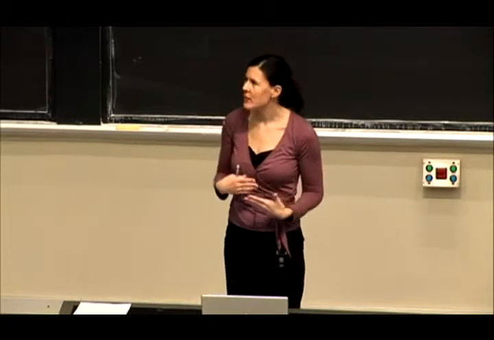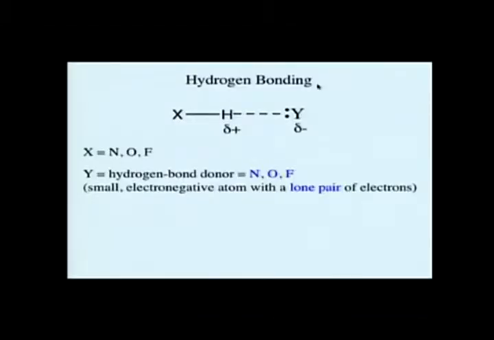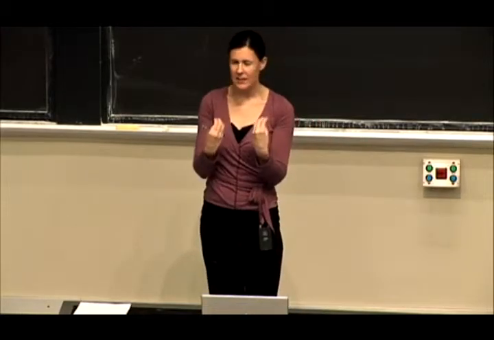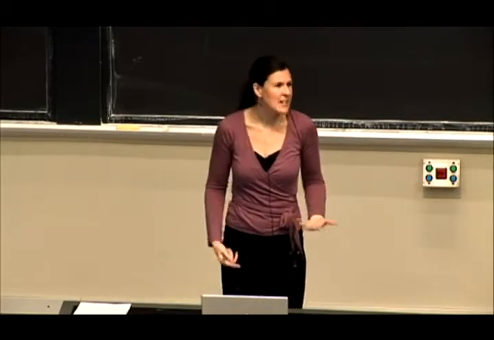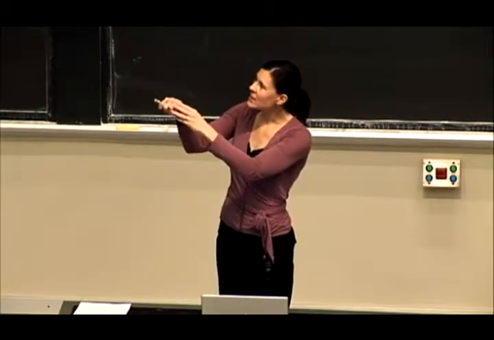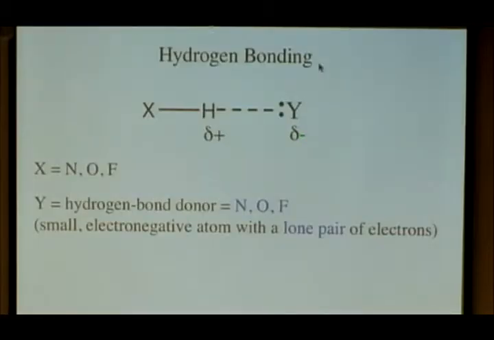And we can think about the reason for this, and the reason is pretty straightforward. We need to have a small atom, but it also needs to be really electronegative. This should make sense because we need to have this partial negative charge here to have that Coulomb attraction. And the other requirement is that we definitely need to have that lone pair of electrons so it can actually interact in this hydrogen bond here.